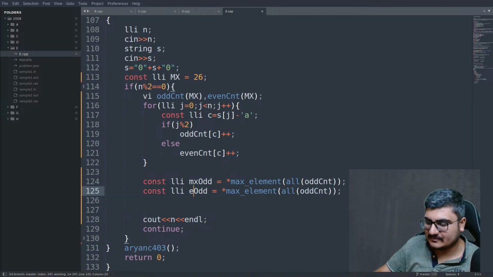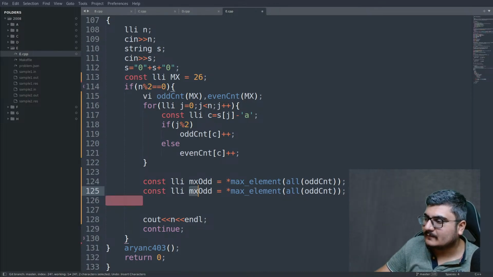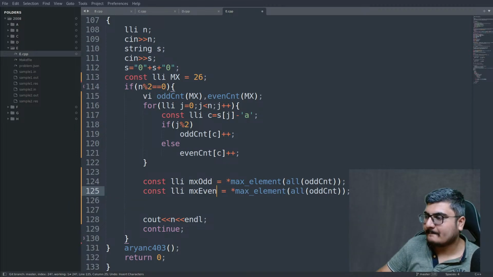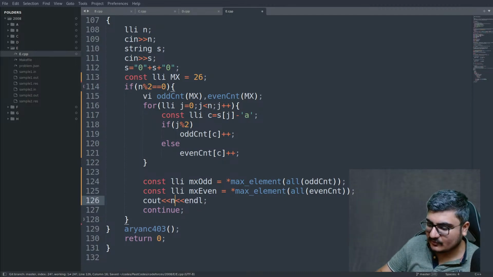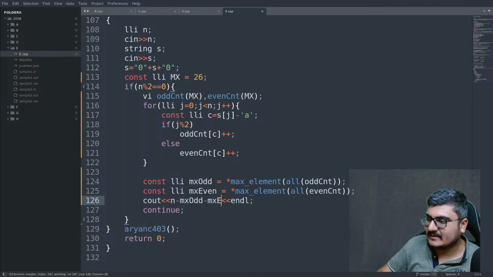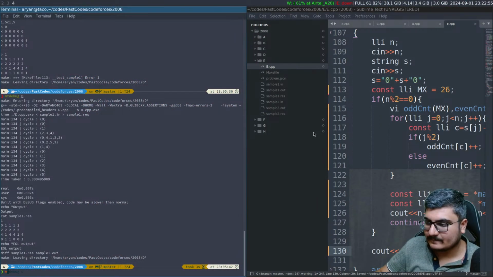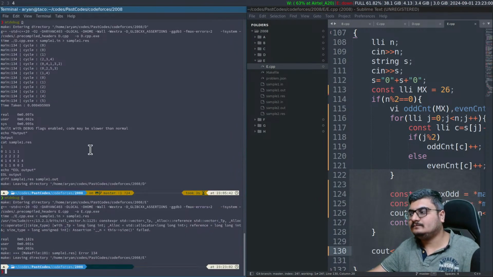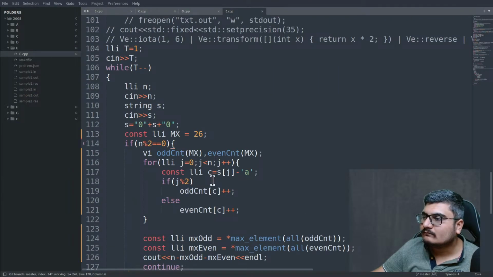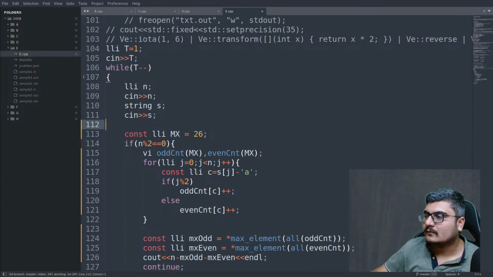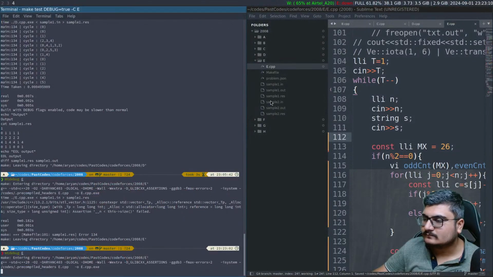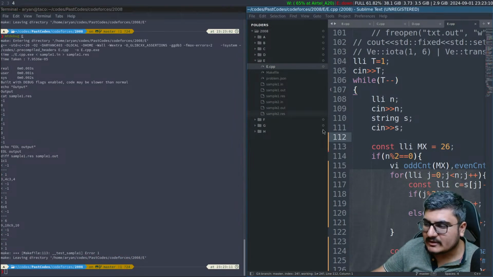We don't have to print the maximum string, by the way. So you can directly use this string. And the number of operations you would require would be n minus max odd minus max even. Yeah, only the minus ones are remaining.